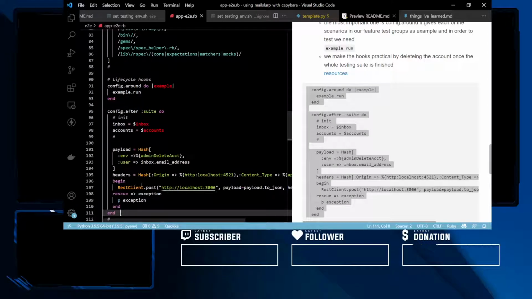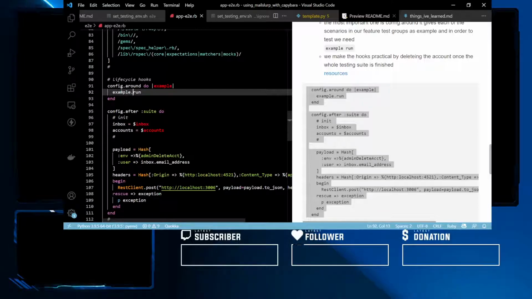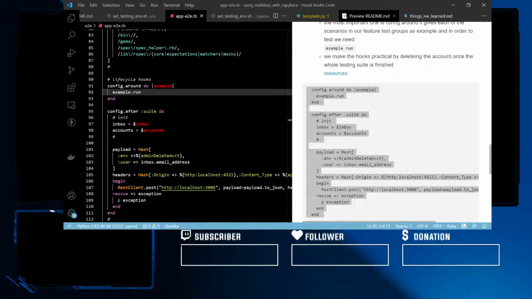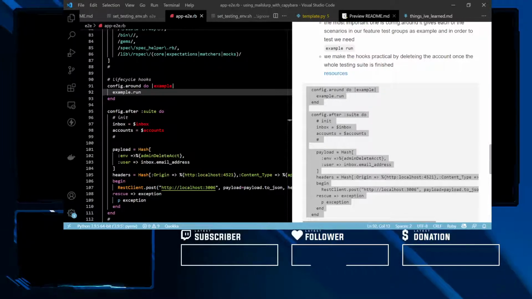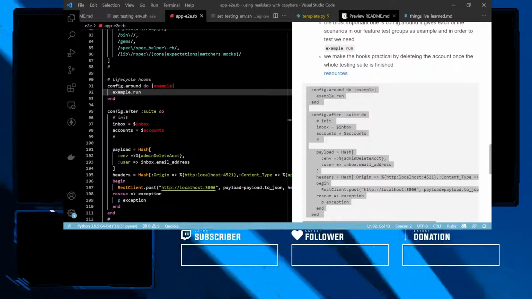The most important one is around. How are we allowing the examples to run? Because what's really nice about RSpec is that you can use the programming language to provide filters to really configure what will be done with your examples, along with global variables and functions in order to move metadata around.